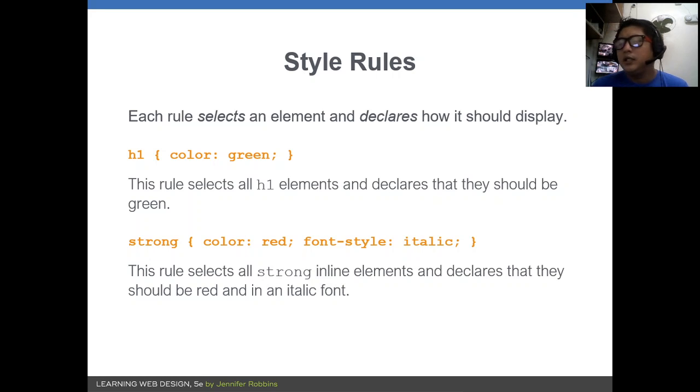Now, in applying CSS, it's like in programming, we apply rules. How do you properly apply CSS? For example, in this particular example in our presentation, this is an example of how we write CSS. You start with the element that you want to be affected by your CSS. This one is your declaration, which means what you want your page to look like, or what you will apply to your elements. For example, I want to apply color green. This is your selector, or the element.